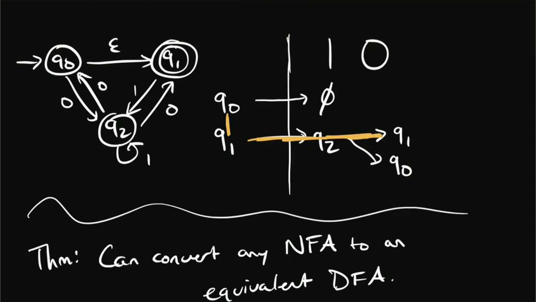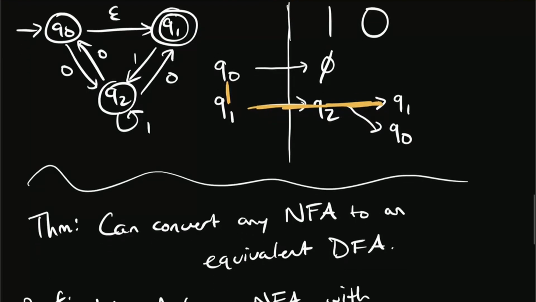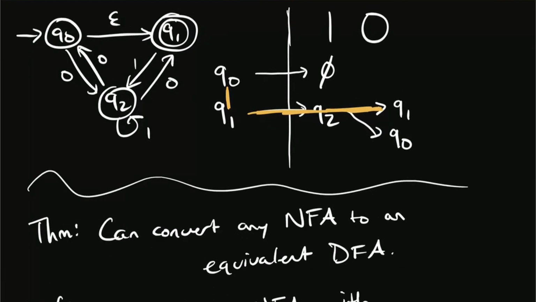Well, what about the other case? Could I go to all of the states, possibly? So I can be in all states via some choices that I made. Could I possibly do that? Maybe not with this example, but in principle I could. Could I go to any subset of states, possibly? Well, let's see. At this point right here, the one before we read anything, what is the set of states that I can reach before I've read anything?